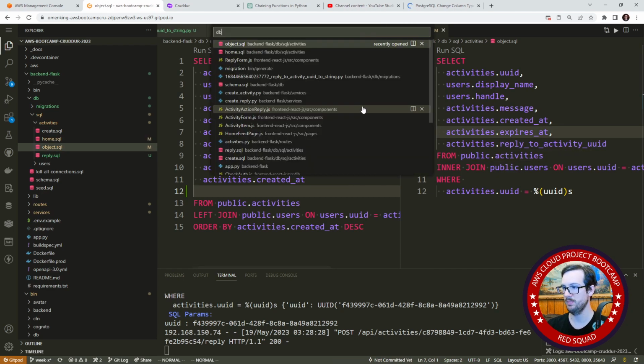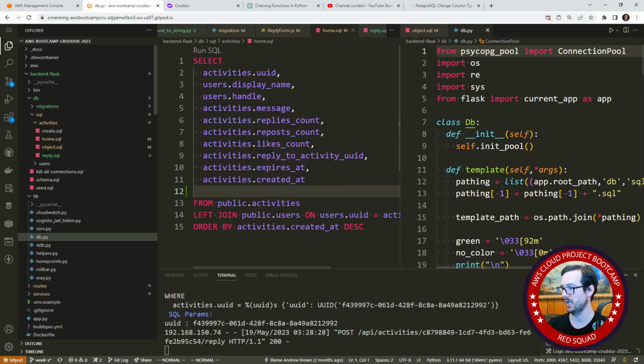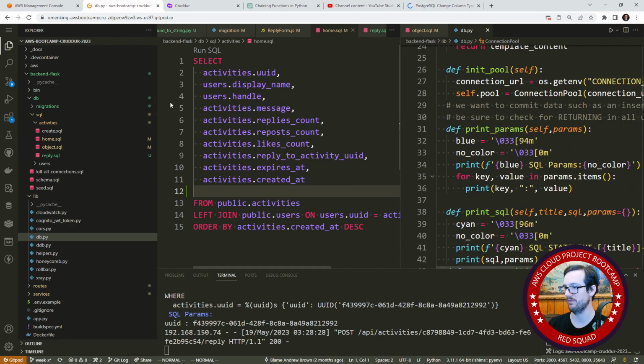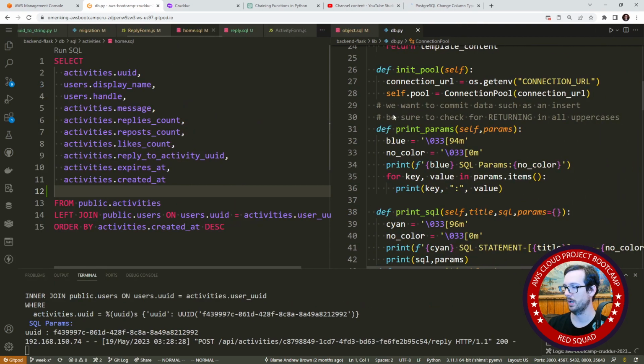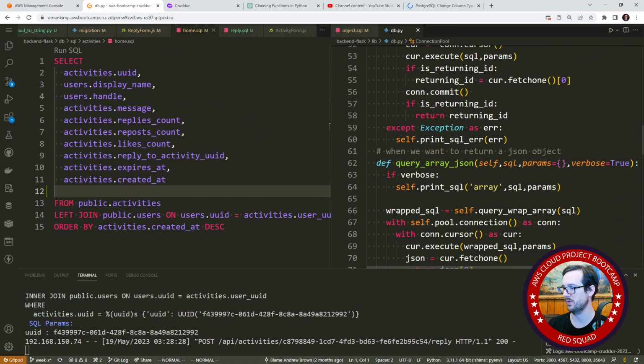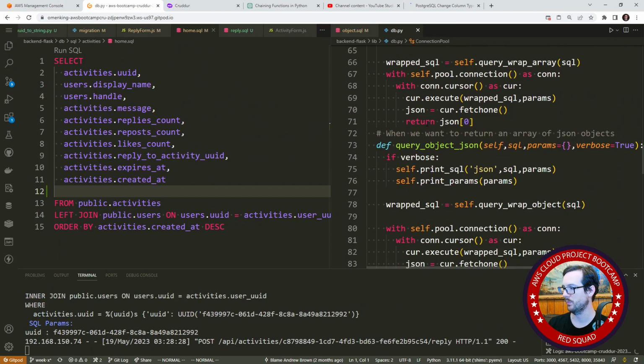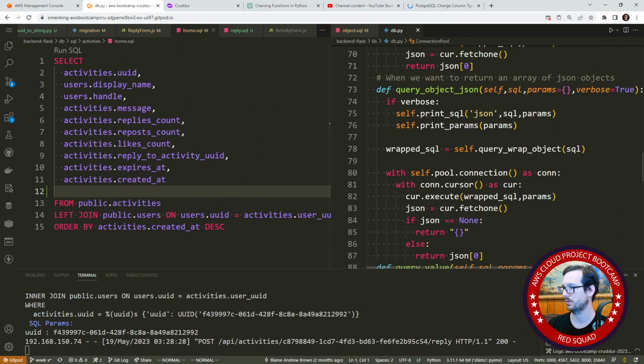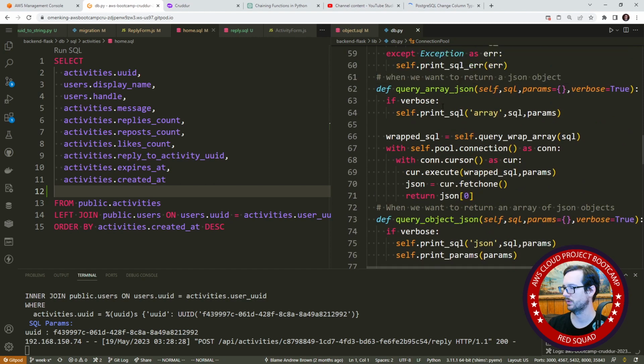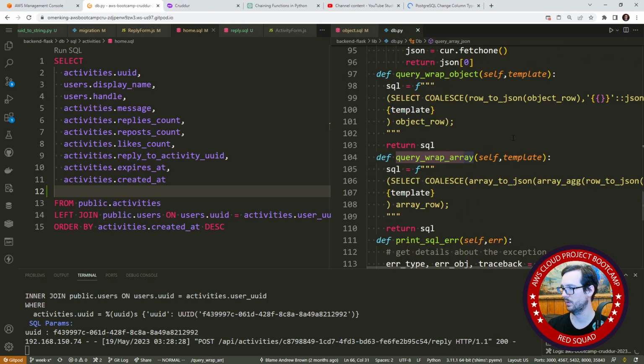And so the way we would do that is we need some helper functions. So in our db.py, I know that we have those there. We'll just kind of have to hard code them in place because I don't have an easy way to pass those along. But what we're looking for is those array.json functions, which are somewhere here. So yeah, we wrap it. So I'm looking for wherever that is. Query wrap array is what we're looking for here.